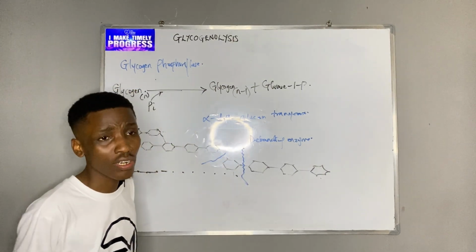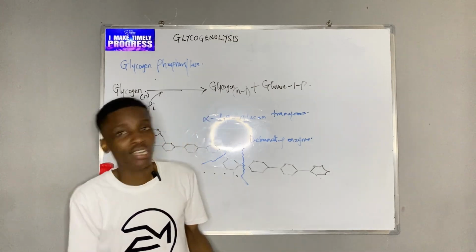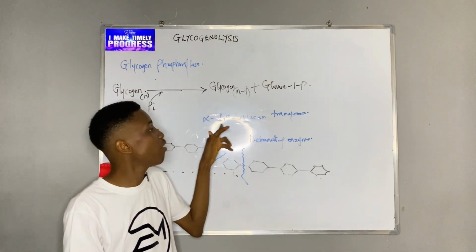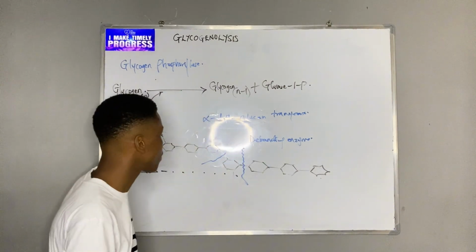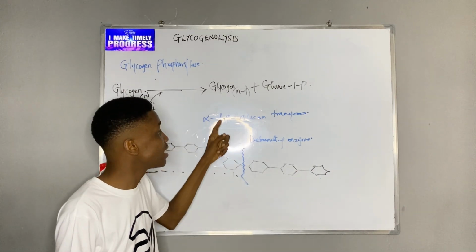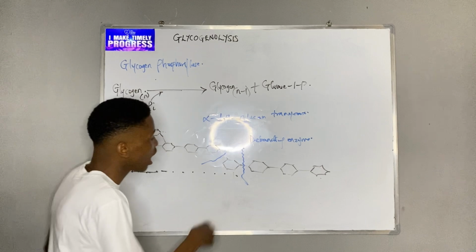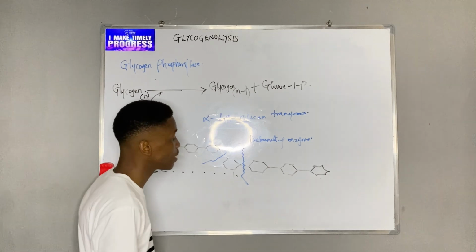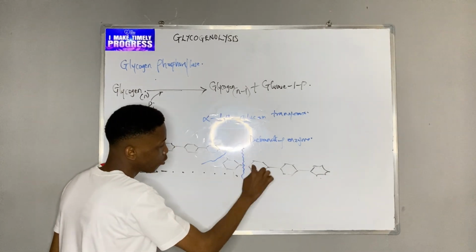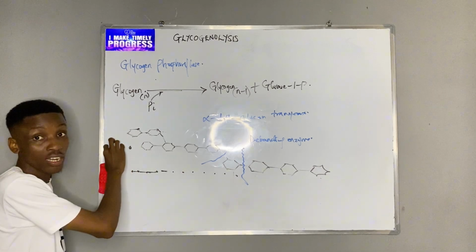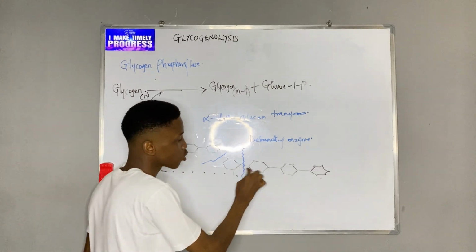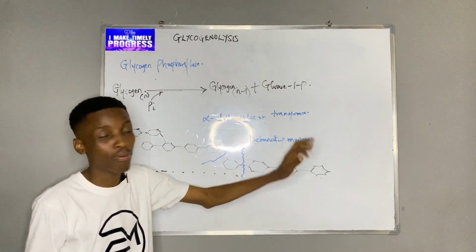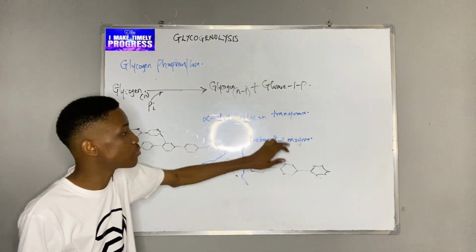Who will be breaking? Glycogen phosphorylase. You get to where you have four, four. Then I transfer three to elongate the other chain. Who transfers three? Alpha 1,4 glucan transferase. So I cut it here. The reason the name was given alpha 1,4 is that I break it from an alpha 1,4 bond, carry it to go and form another 1,4. So I'm transferring it from where it was 1,4 to go and do another 1,4, and then expose this place for the branching enzyme to act. So these are the three enzymes we use in glycogenolysis.